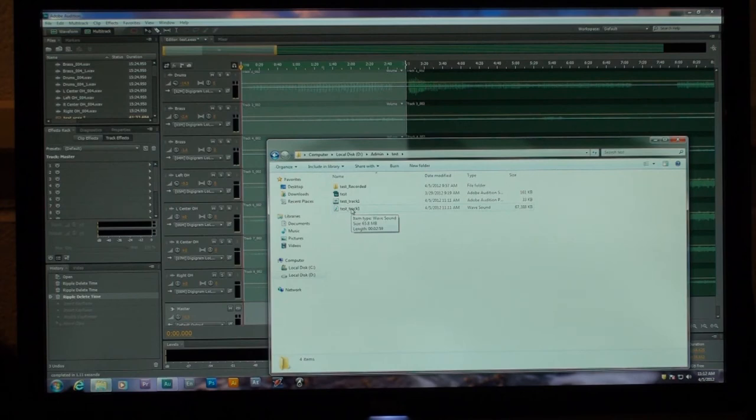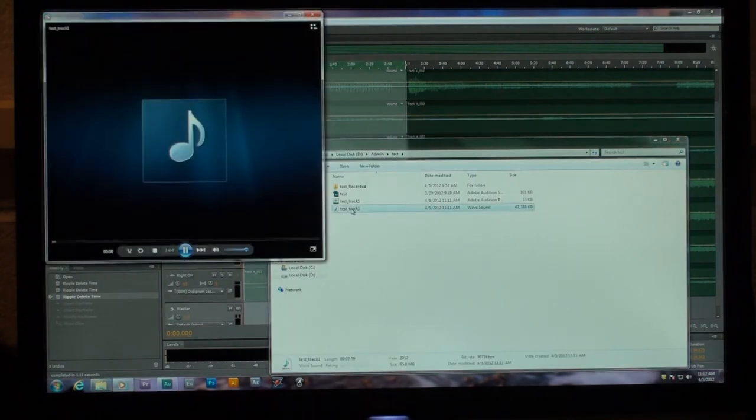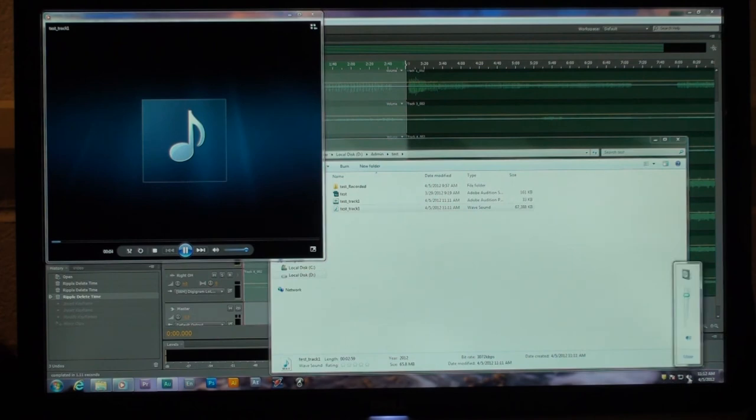Now, when I double-click it, it will open it up in Windows Media Player and try to play it. The thing to keep in mind is Windows Media Player and all the system sounds will still try to go through the speakers that are here with the computer. Those will not feed to the soundboard. That's by design, because when you're recording something, you don't want system audio to go into your recording. So it keeps that on a separate sound card from the actual production sound card. I'll turn that up a little bit. And there's that first track.